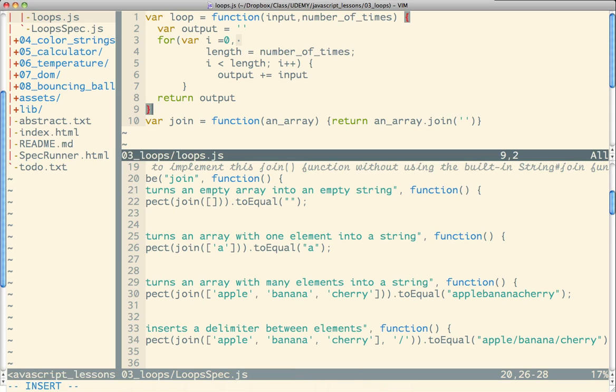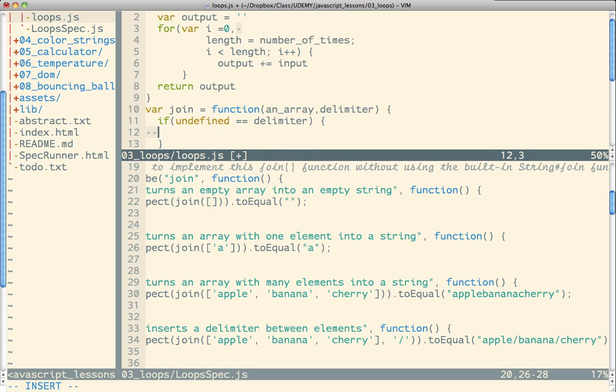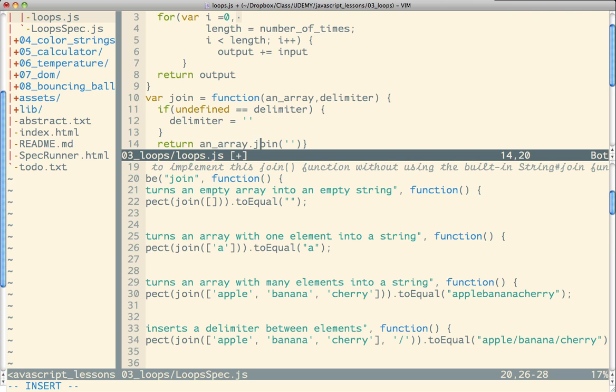So we can optionally, as our func definition is specifying, delimiter, and then we'll use that if we find a delimiter, and we'll set our delimiter to be our default.